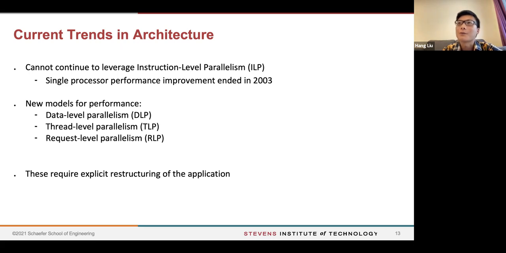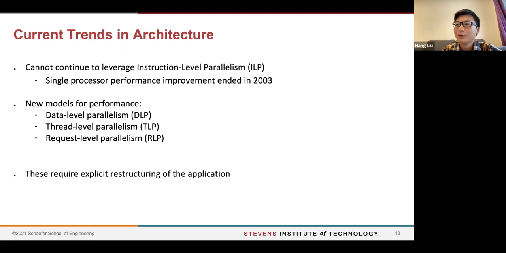So there's a lot of trouble, because in order to leverage this kind of parallelism, we have to redo the entire program stack, like everything. But I'm telling you, to be honest, this is why we have so many computer engineers or programmers. That's why we have so many research or job opportunities for you guys. Without that, there's no way people are going to pay so much money for us to do this.